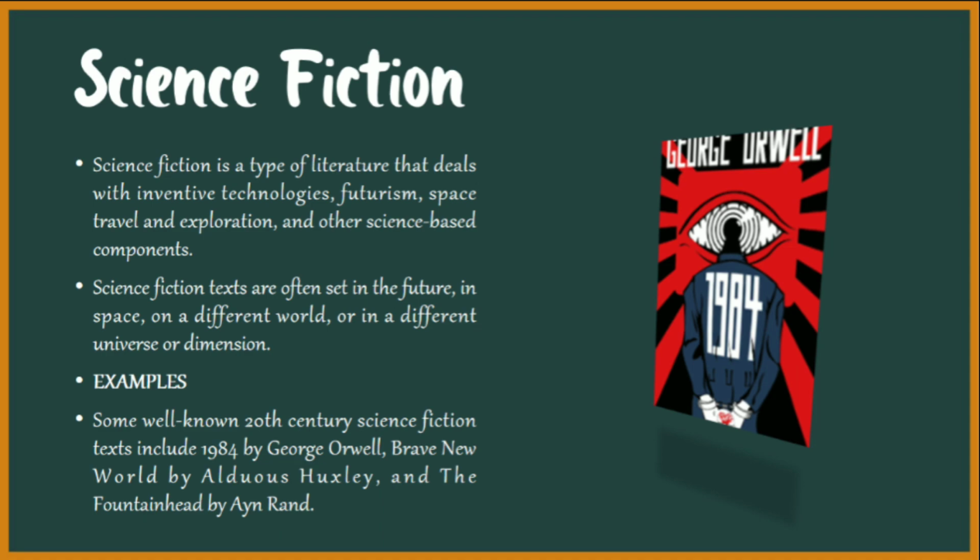Science fiction. Science fiction is a type of literature that deals with inventive technologies, futurism, space travel, exploration, and other science-based components. Now, science fiction texts are often set in the future, in space, on a different world, or in a different universe or dimension. Here are some examples of science fiction novels, like George Orwell's 1984 and Brave New World by Aldous Huxley.